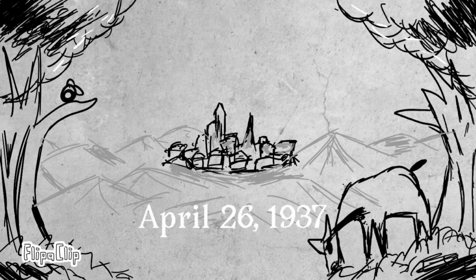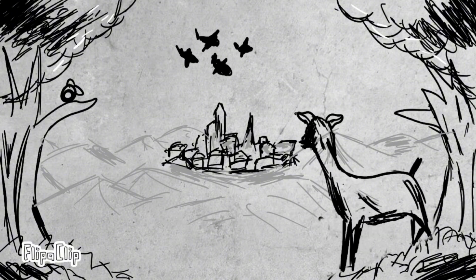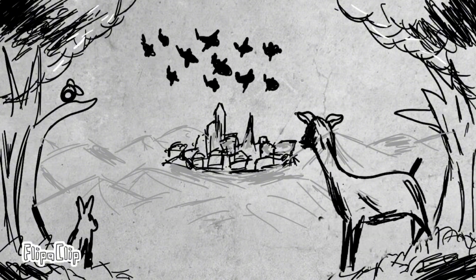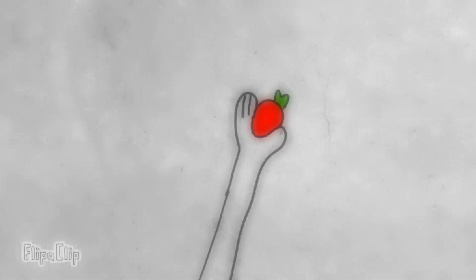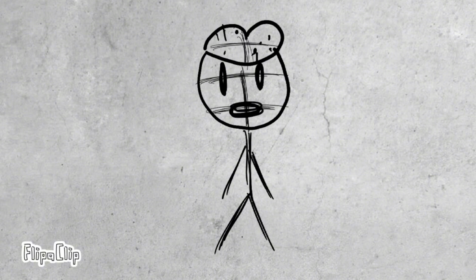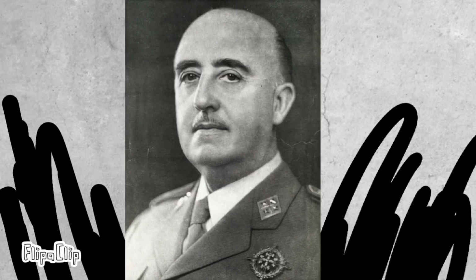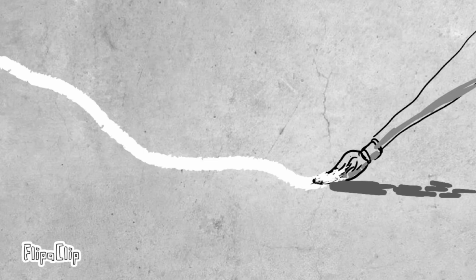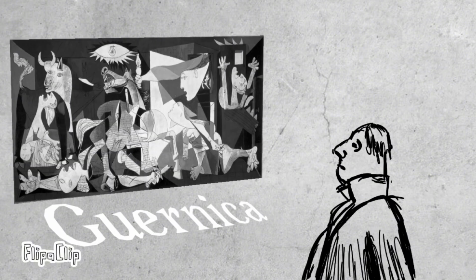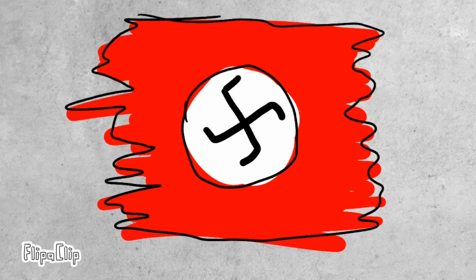On April 26, 1937, fascist forces bombed the Basque village of Guernica in northern Spain. It was one of the worst civilian casualties of the Spanish Civil War. It was bombed by German and Italian air forces, led by General Francisco Franco. For Picasso, the tragic news sparked an intense piece of work, an anti-war mural, which was titled Guernica. The painting is a powerful work of historical documentation and political protest.